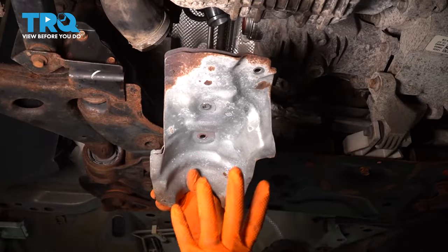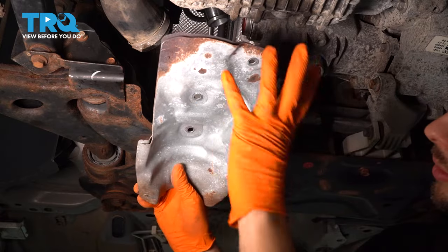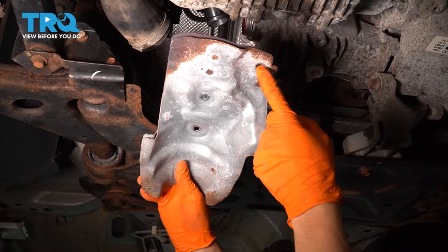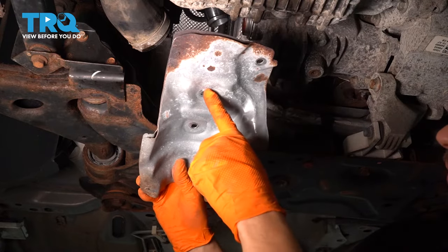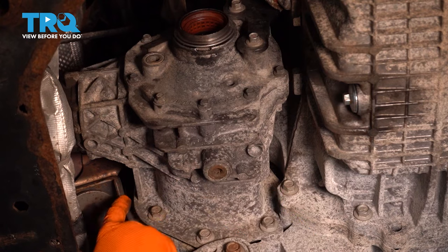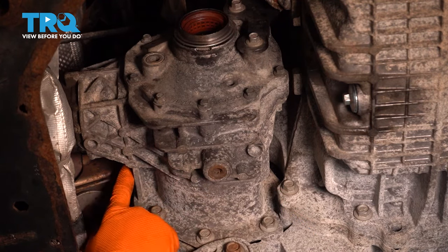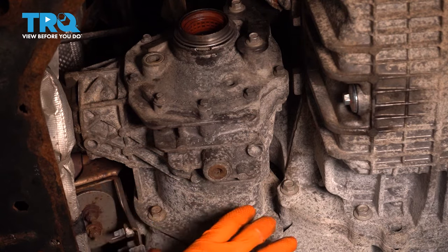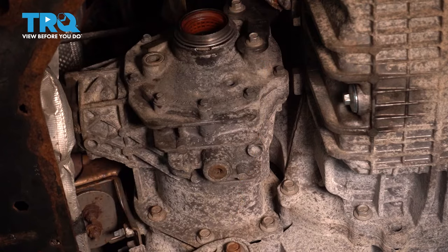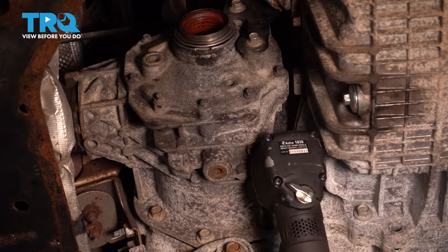So this is how the shield sits on the transfer case. That's the back of the vehicle. This is where the drive shaft connects, and this is the transfer case here. You can see it has one bolt. This was the hardest one to reach. And then another one here, and one here. The transfer case is held on by 5 13mm bolts onto the transmission. There are 3 here and 2 up top, which are pretty hard to see. I'm going to take these 5 off first, and then there's a bracket on the front side that I'm going to leave for last. Well, let's just start over here, take these off.